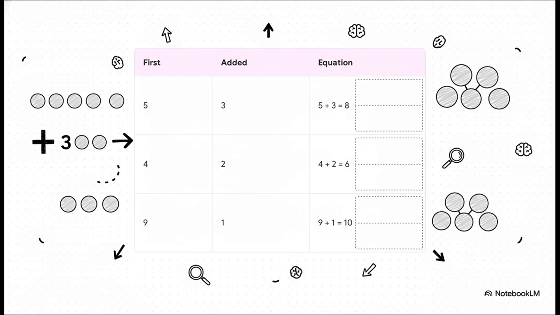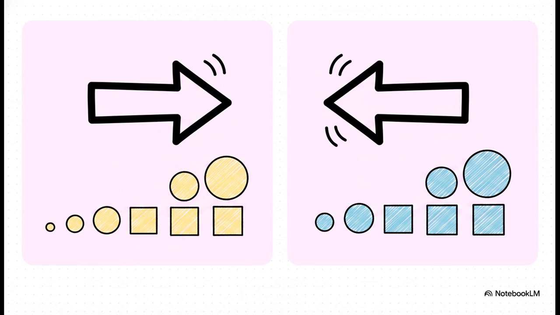First, number 5, added to 3, equation is 5 plus 3 equals 8, 4 plus 2 equals 6, 9 plus 1 equals 10. The worksheet is literally packed with these combinations. And why is that? Well, because mastering this spatial logic requires repetitive physical practice. The young brain needs to make that forward jump over and over again until moving to the right intrinsically means more. And this brilliantly illustrates a perfect contrast.